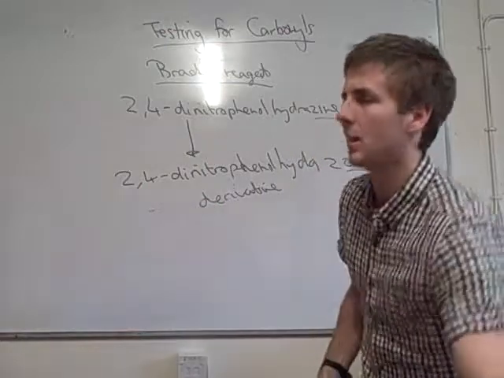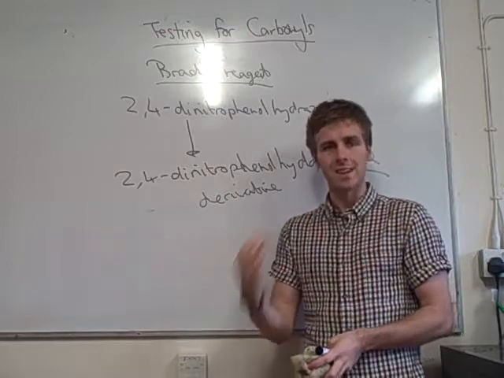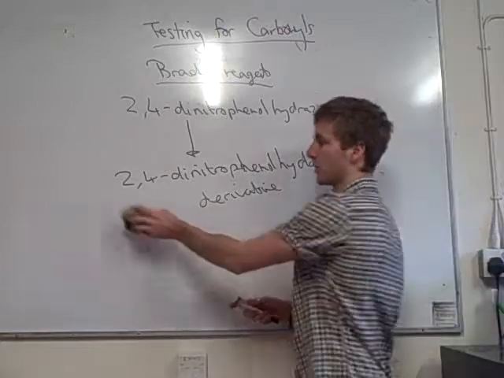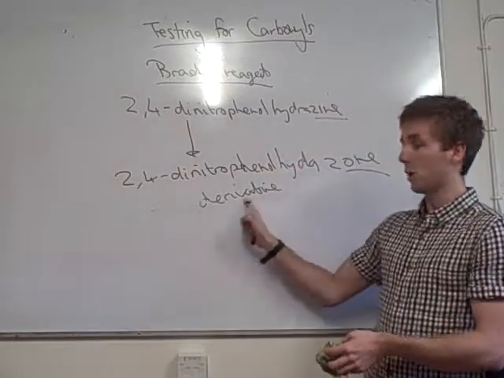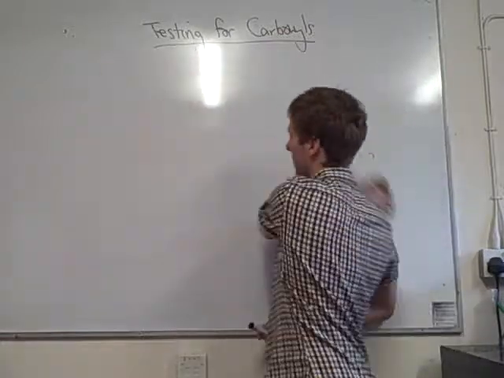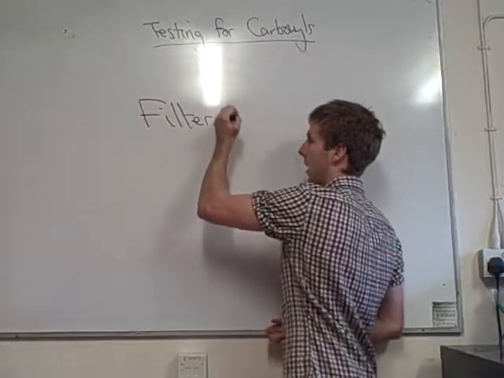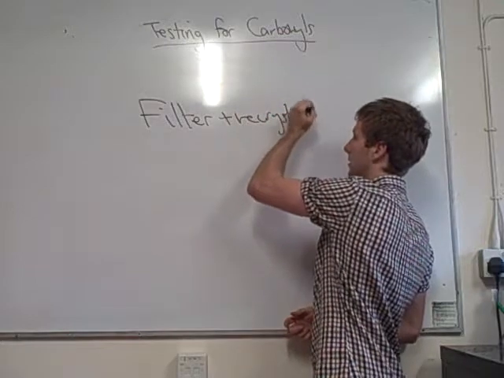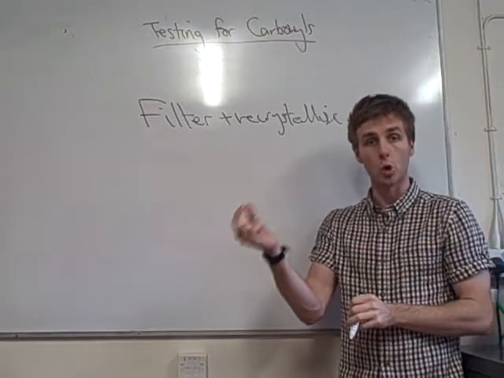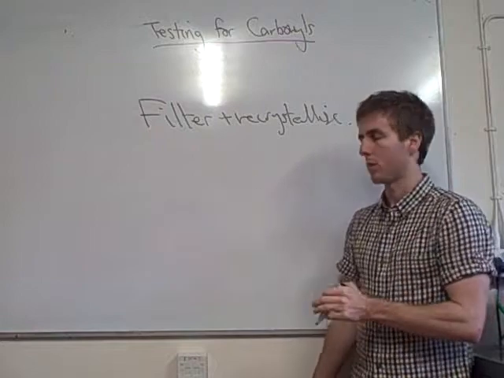That's an okay test. That can tell you whether you have a carbonyl, but that doesn't really tell you the exact identity of that carbonyl. There's a few further steps we can do to find that out, and here's what we do. So we've got our hydrazone derivative. Once we've got that, we filter and recrystallize it, and I'll just write these steps on the board. So filter and recrystallize. And the reason we do that is to purify it. Filtering and recrystallization gives us pure hydrazone derivative crystals. And I'll explain why we need it pure in a bit.